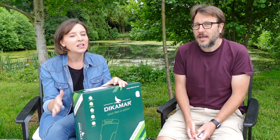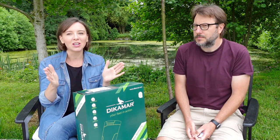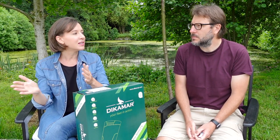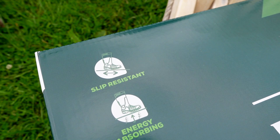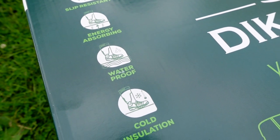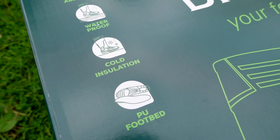So even though it is the summer, we could have chosen more of a summer boot, but I felt the window for us left in the summer wouldn't have been very long, so I wanted something more heavy and wintry, so that I would get a longer wear out of it for the year. They've got an awful lot of things that it says: slip resistant, energy absorbing, waterproof, I would hope so, insulated from the cold, and a PU polyurethane footbed. They're supposed to have a really good tread, so let's get them open and have a look at them.